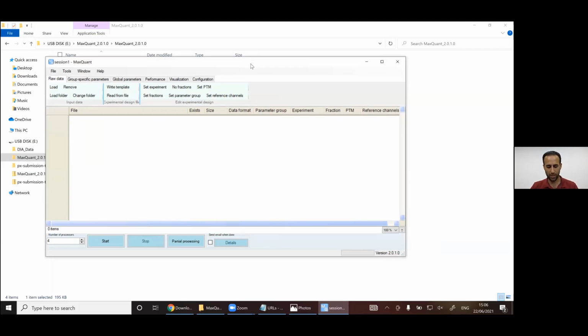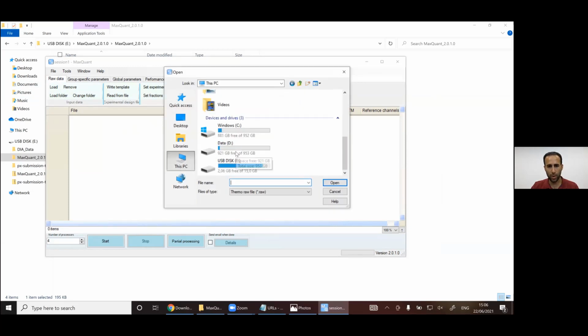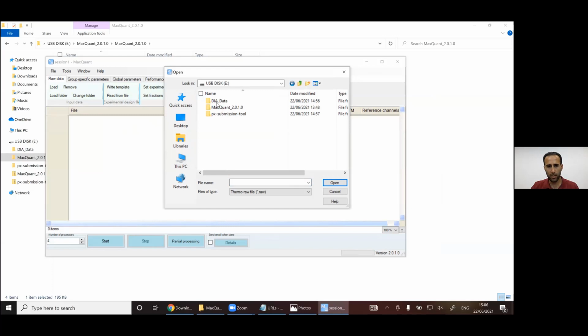It has a nice graphical user interface, which makes our lives very easy. Now, we need to press the load button to load our raw files. Let me just press it now. So I can navigate to my USB disk where my DIA data lies, right?